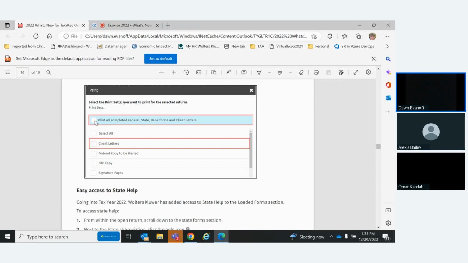The other thing you'll see here is client letters. So if I create a custom federal set or a custom state set, and I want the client letter with that federal and state set to come, I would pick client letters, federal, state. So this is what the new setup looks like.